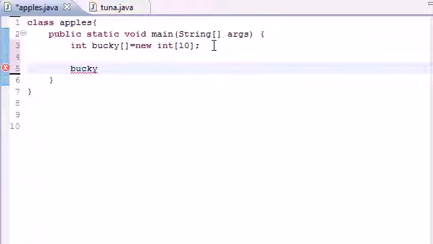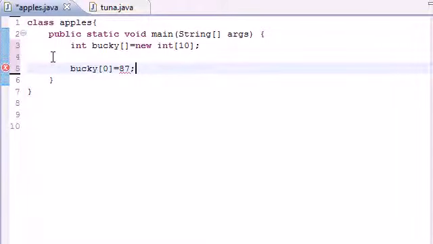And you're saying, alright, how do I do that? Well, since we created an array named Bucky, we have something called indexes for that array. And each index allows us to store a separate value. And those indexes begin with 0 and go all the way to 9. Your computer's kind of weird because even though you made 10 elements, it doesn't start at 1 and go to 10. It actually goes 0 to 9 because your computer loves to start counting at 0 for some reason. So our 0th element in Bucky, which is our first element, we can set equal to any value.